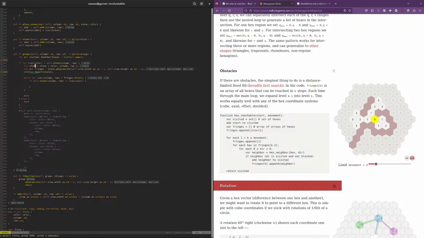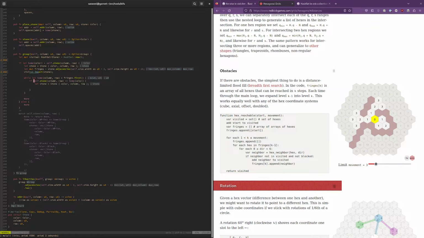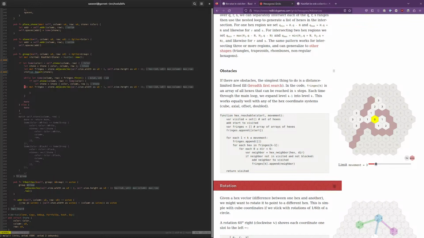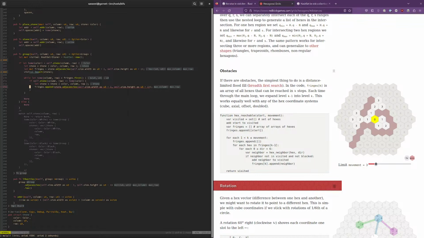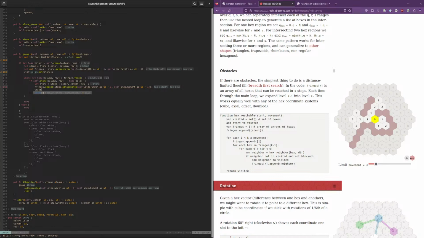We want to grab the stone. We want to grab the fringes. I'm not going to do that. I'm actually just going to fringes.append the list of adjacencies. What does append expect? It expects another vector. I think maybe it's just not catching up. And then visited.insert stone.